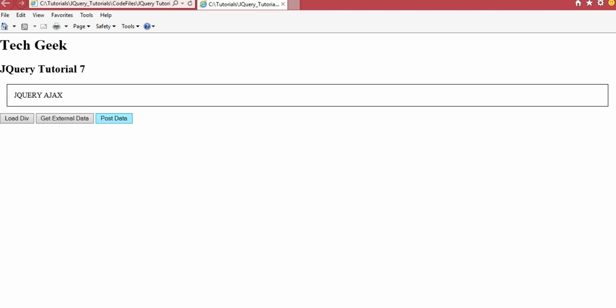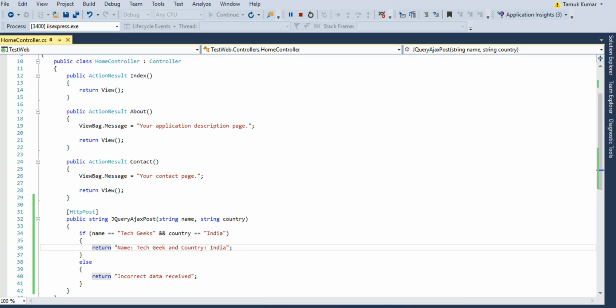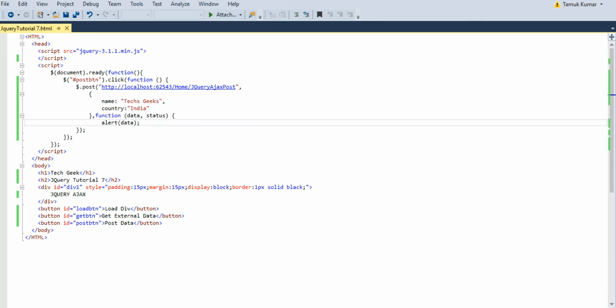Now when I click it, what I see is incorrect data received. That is because the name I sent did not match TechGeeks, so it returned incorrect data received. So that's how the post method is useful. You can send data in any format. I am sending data in JSON format here.